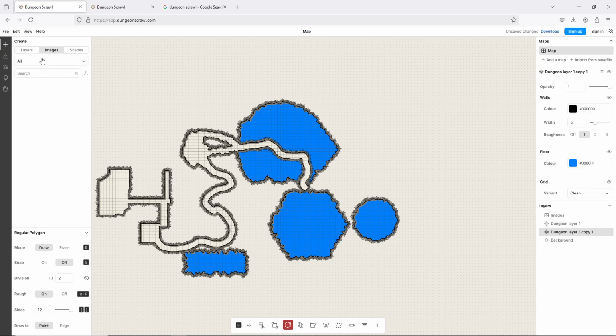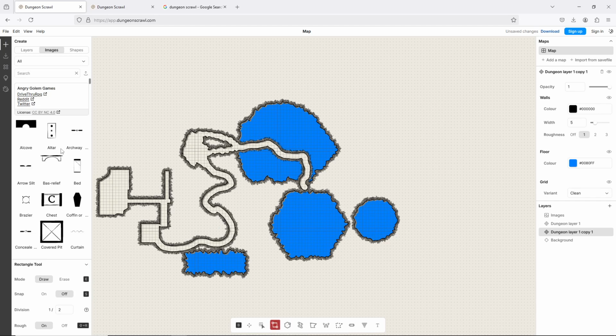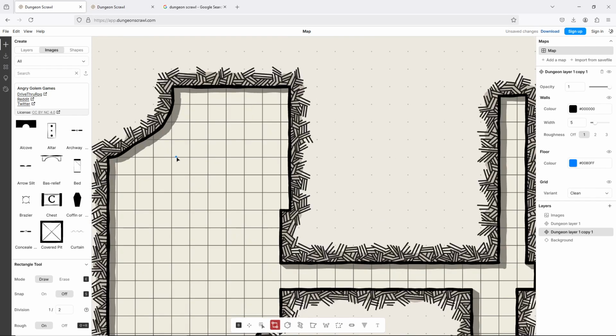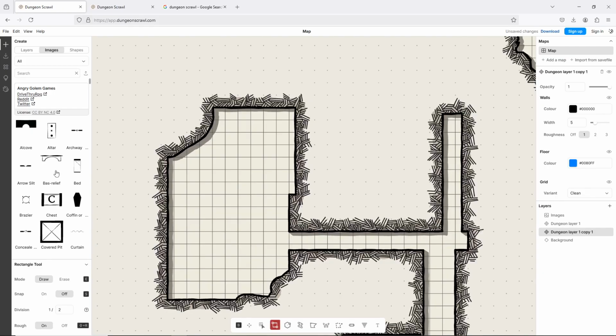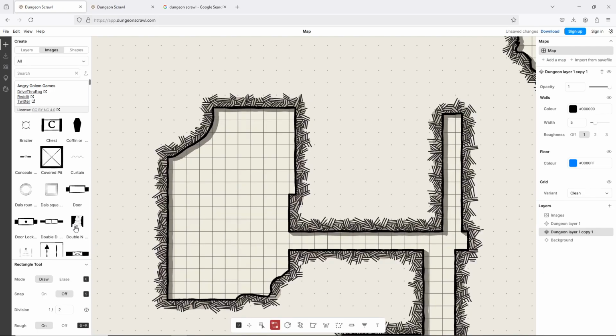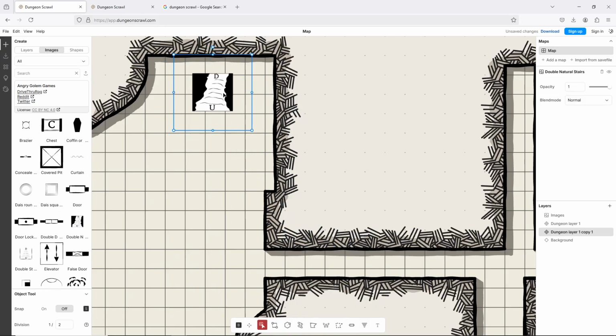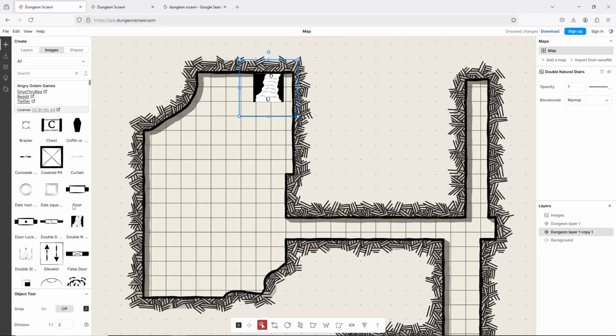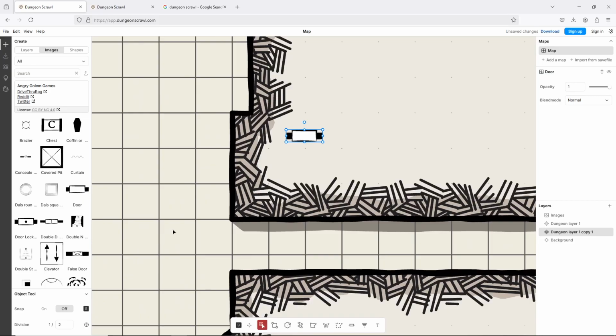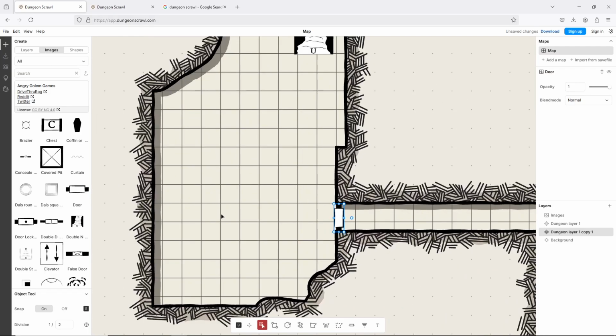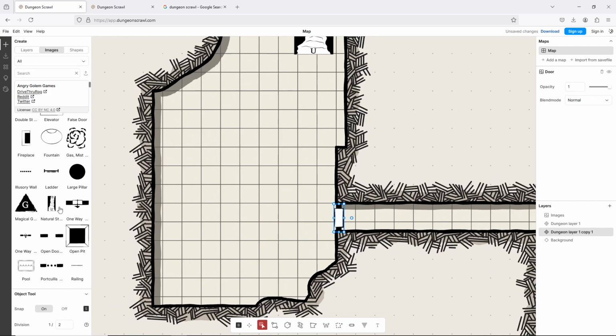Over here under the images, they have all kinds of different things you can use to help decorate your rooms. Let's say this is the entryway, and we'll say that's the stairs coming in, just as an example. We can click that and there's a doorway where we can mark where we want doors. If you rotate it without the snapping on, you can rotate freely, or you can turn the snapping on and it bumps in increments. You can resize things. They have all kinds of things for you to use.